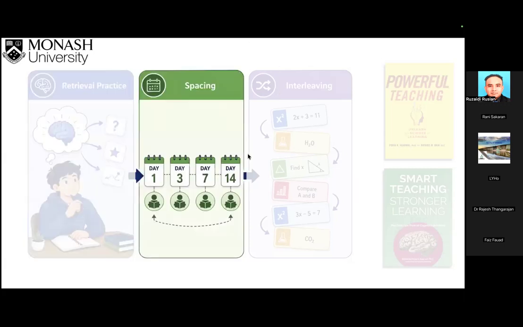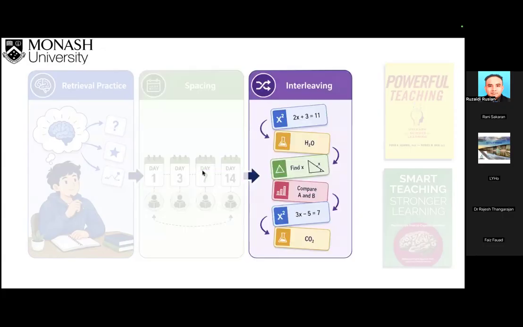The second thing is spacing. If you teach it one-off, they'll not remember it. So we have to try and make them look at the content again and again, or just practice retrieval a couple of times. Like when you teach it first day, day three, release a quiz so that they'll do it. And day seven, try another different type of quiz. So they will space so that there's time for forgetting, and then you will again learn, reinforce that.